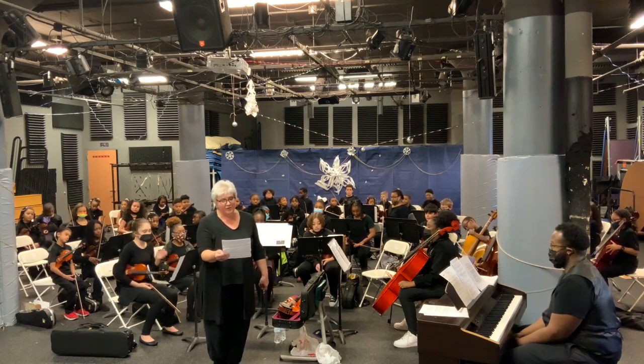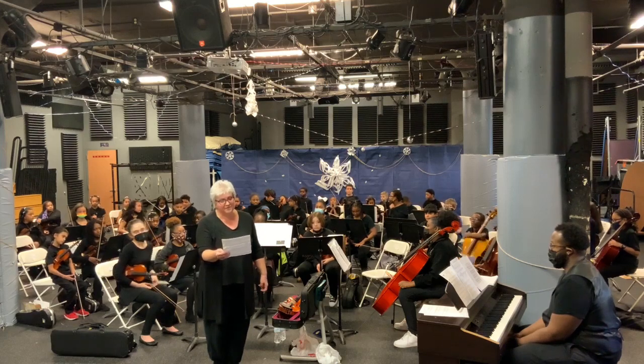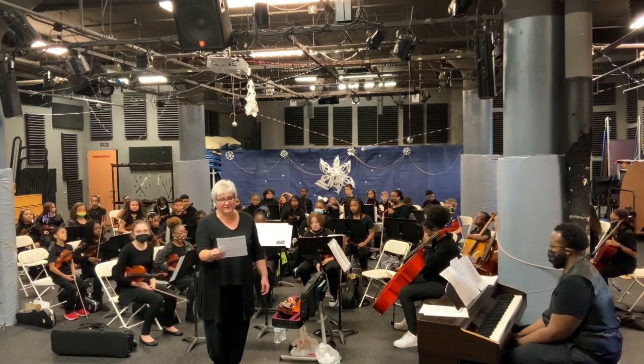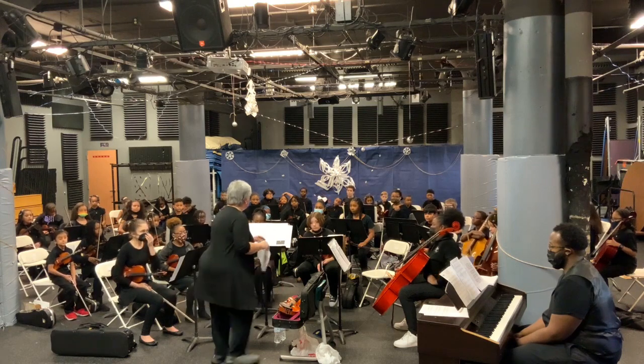The first time we play the Open String Song, the kindergarten students with two first grade students will play the first two lines of the song. After that, all of the beginner violinists, violists, and cellists will play the song in its entirety, the Open String Song.